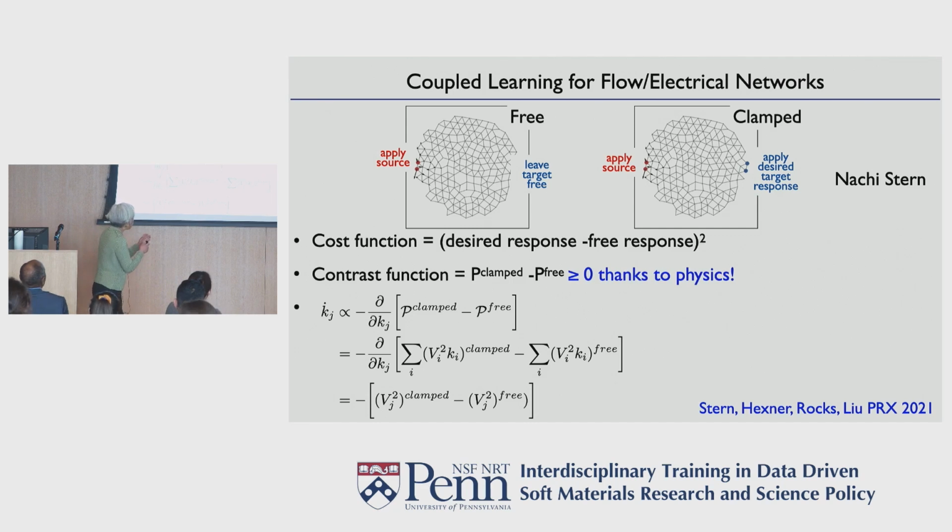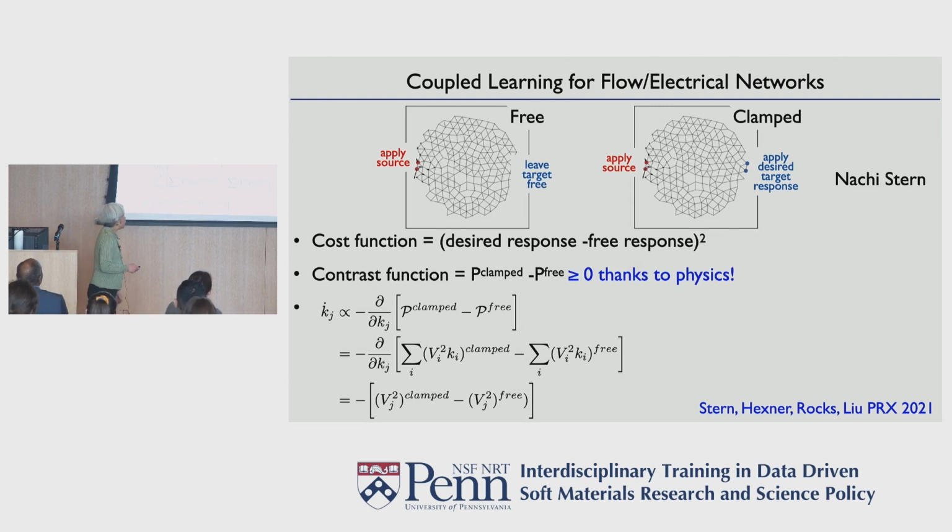So instead of saying what I want is the free result to be equal to clamped, what I'm going to say is I'm going to look at the power of the clamped minus the power of the free. Now, the great thing about this is that the clamped, we're taking the system away from where it would naturally be at the target. Therefore, that actually costs more power. That costs power, okay? So physics tells us that this clamped power has to be greater than or equal to the free power. This, we do not have to square it in order to know that it's positive, that minimizing it will take us to the right answer, okay?